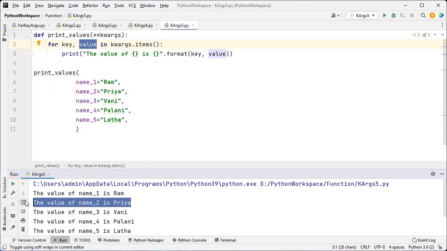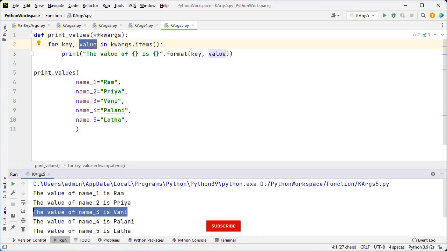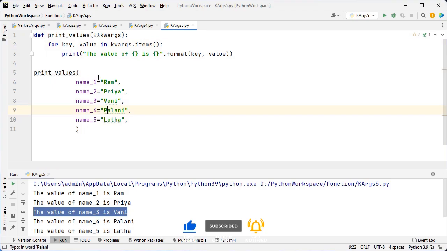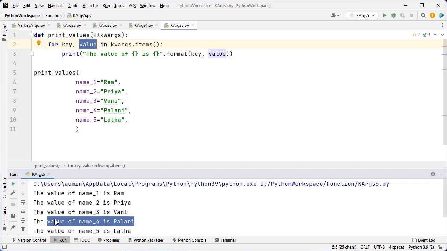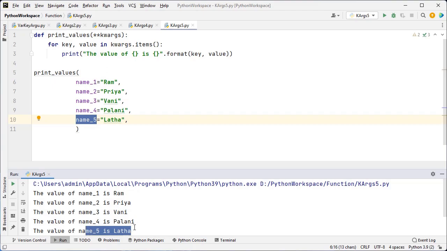That's why we got this result. For the third iteration, name3 is stored inside the key and Vani is stored inside the value. For the fourth iteration, name4 is stored inside the key and Palani is stored inside the value. And the fifth and last iteration, name5 is stored inside the key and Lada is stored inside the value. That's why we got the value of name5 is Lada.